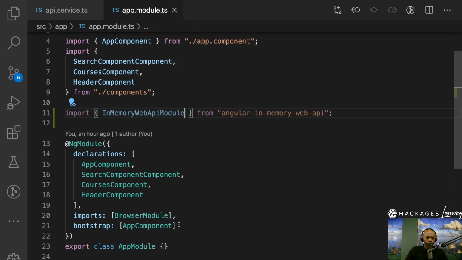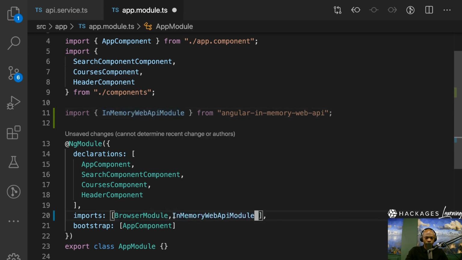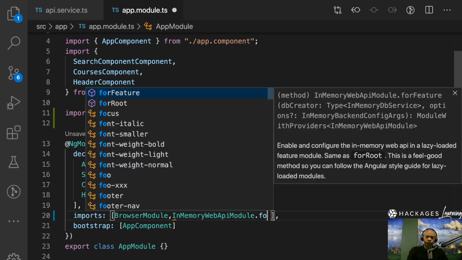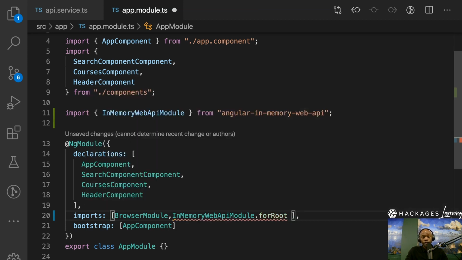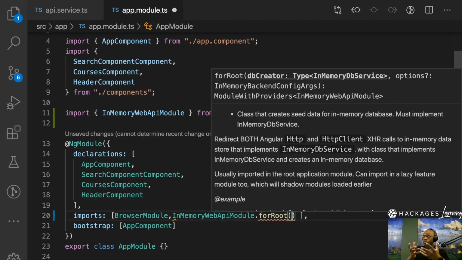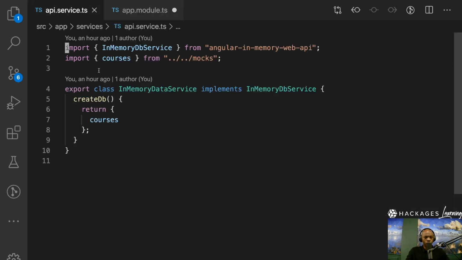And I go inside my module, so guess what, I need to add it over here, okay? So when I add it here, I can now do forRoot, and forRoot needs an implementation of the in-memory DB service, which we actually did right here, okay?